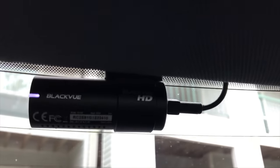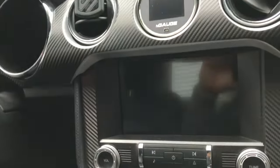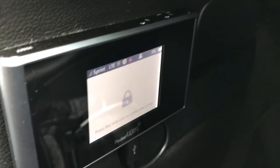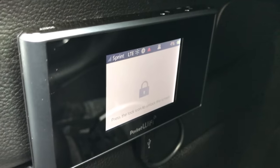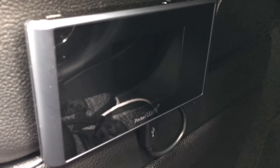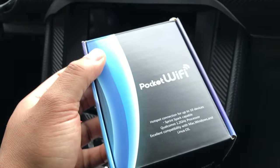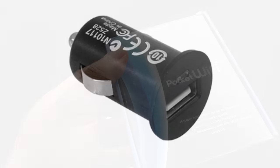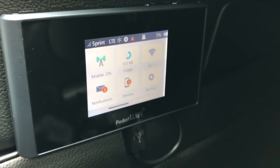I have the Blackview dash cam — the front camera right here and the rear camera is right up there. If you're running this type of setup with this dash cam, you may want to go with the connection method I used. I do have to give credit to my friend Terrence for helping me figure out the best way to make this happen using the Power Magic Pro, because the pocket Wi-Fi's internal battery doesn't last forever. If you just want a hotspot without needing it connected full-time, you can simply use the USB cable or a 12-volt to USB adapter.